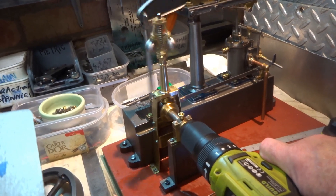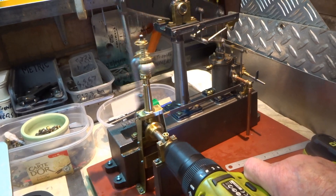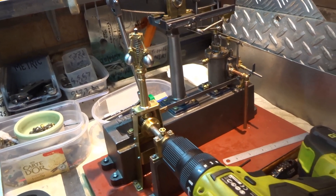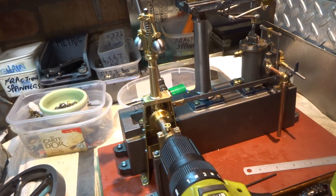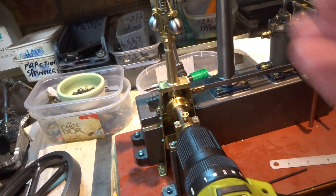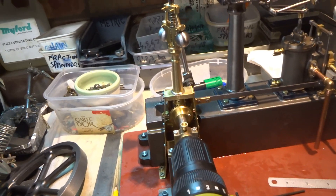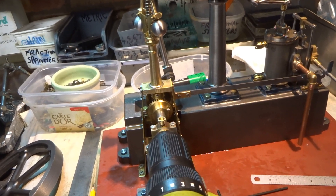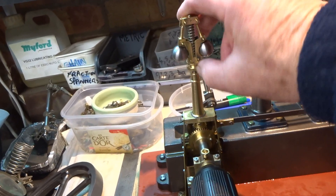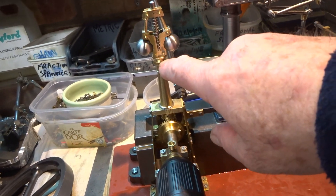Just using my drill to turn matters around - that kind of runs okay. But I would be happier - I mean this structure is pretty rigid - but I would be happier if that was more rigid in the lateral direction. And then of course what I've got to do is work out a lever arrangement to transmit the governor movement - this is not pinned at the top yet - down to the butterfly valve at the other end.